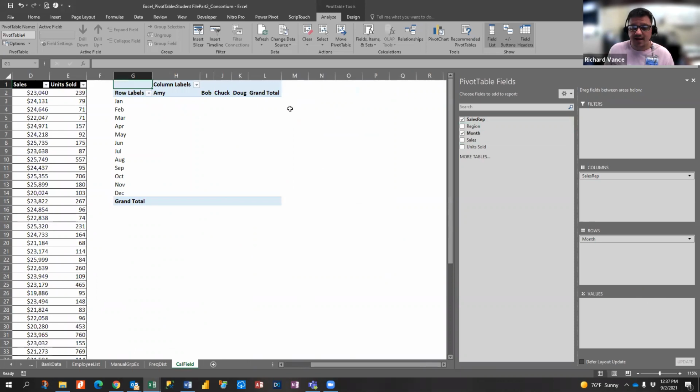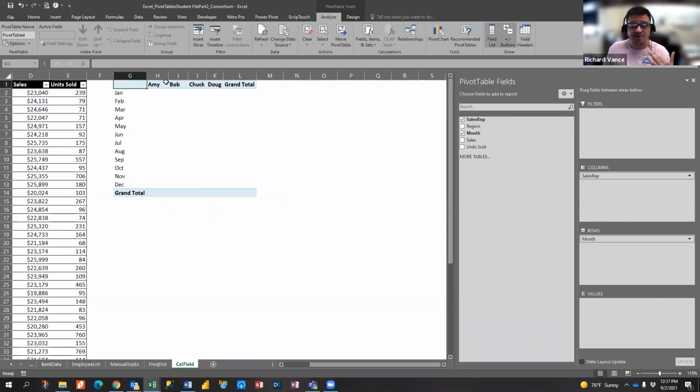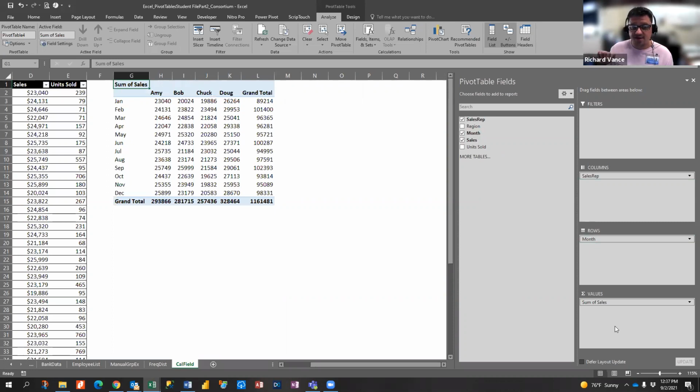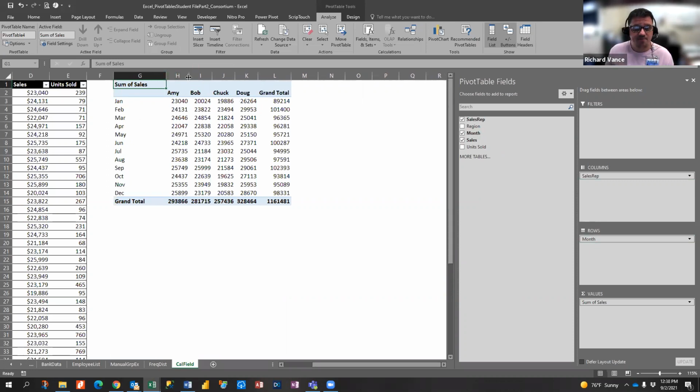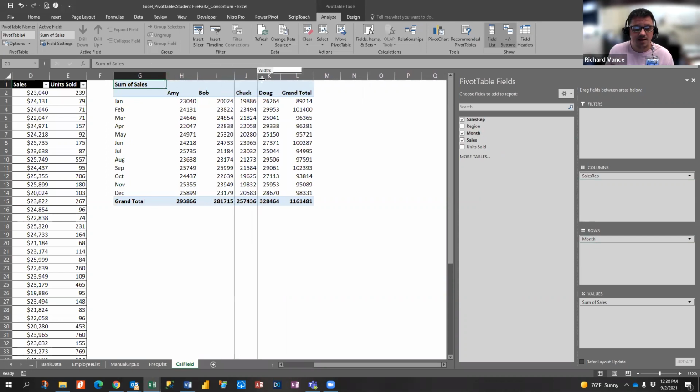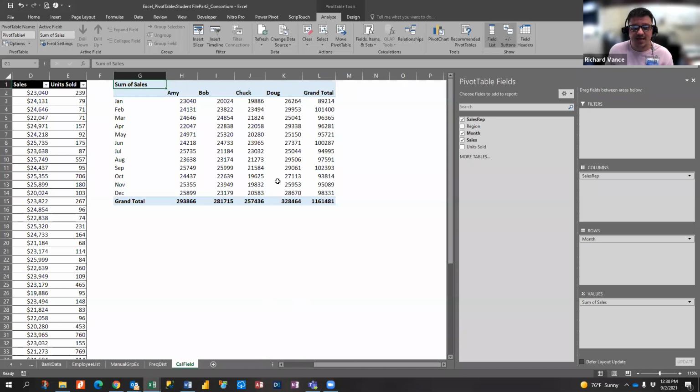Okay, so again, I just took the sales rep and put it on the top, and then I'm going to remove the field headers, okay, because I don't need them right now, and the months on the left. And now I want to see the sum of their sales for each of those months, right? So I'm just going to take the sales data, drop it in the values section, and again, it's already sum of sales, so we're good. I'm just going to widen this a bit so you can see it a little bit better. All right, and I may not get it exactly the same width, but I just want to show you that data.